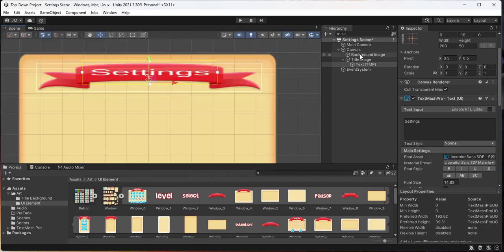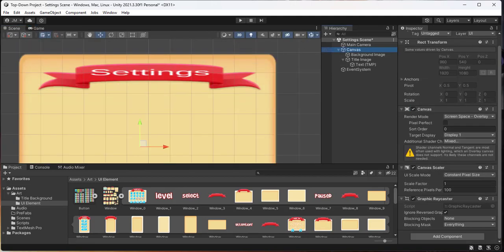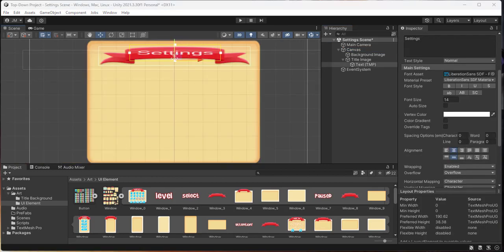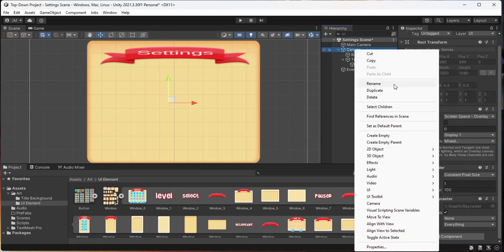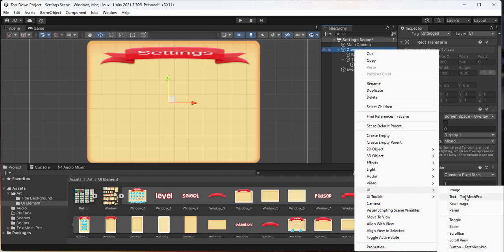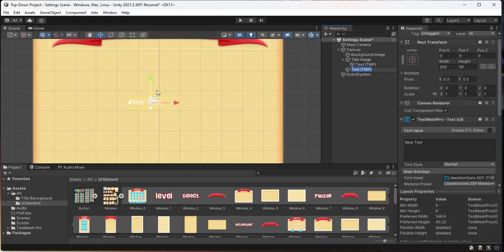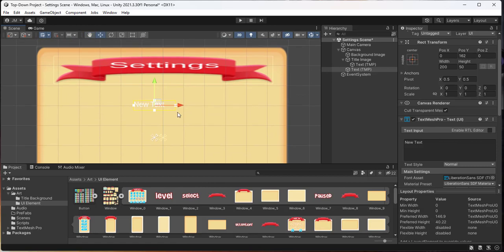All right, let's get back to the canvas. Now you can map these out and do them any way you want to. I'm going to split mine up into 2 sections, graphics and audio. So first thing I need, I'm going to go to the canvas, right click, and make a Text Mesh Pro. And move this up. And align it to the center.